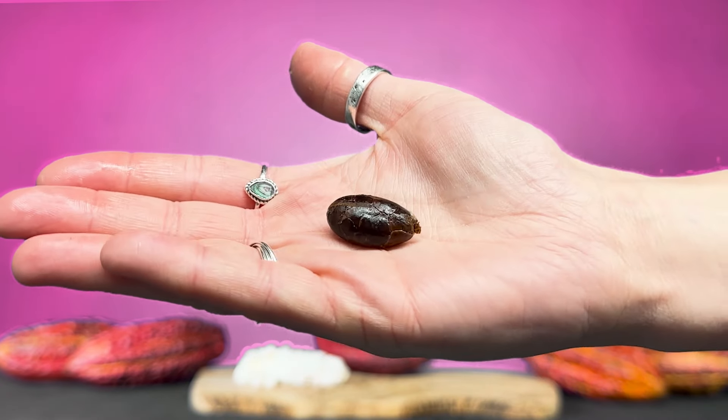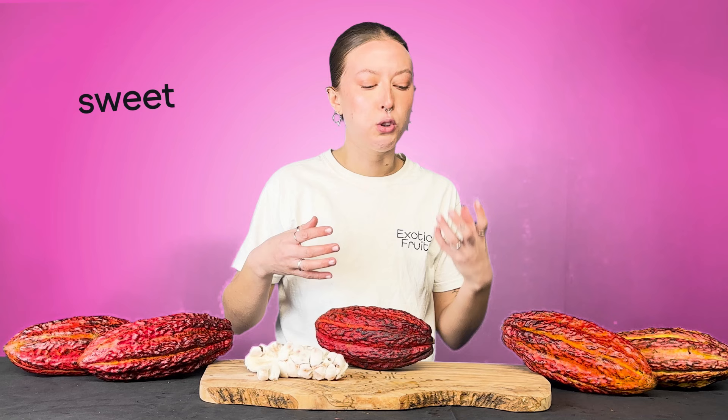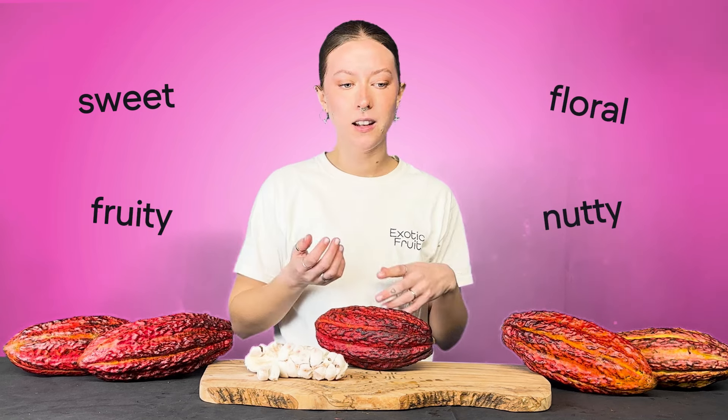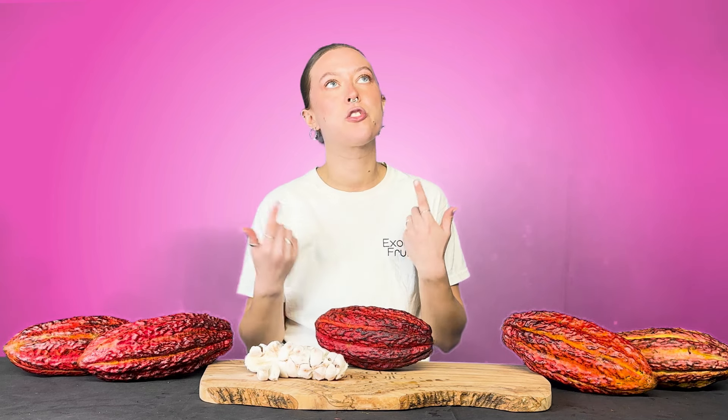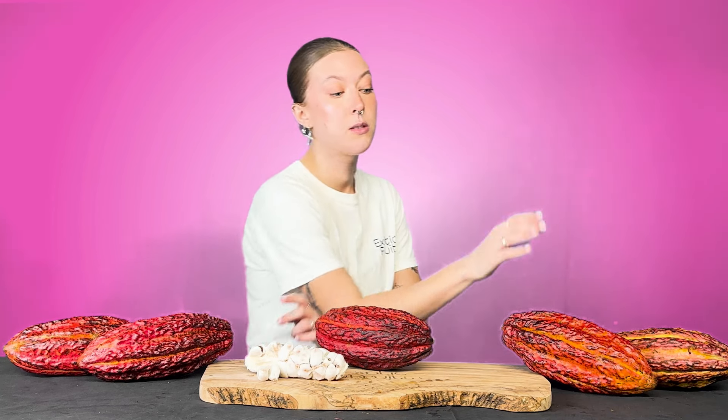When you eat this extra layer off, it reveals the perfect cacao bean underneath. The flavour of this is just so complex — there's so much going on. The first thing that hits me is just sweetness, it's really really sweet. But it's also really fruity, floral, nutty — it's got everything. The texture is juicy and soft. People have asked me if it tastes like chocolate — honestly no, not at all, but it's so good. I love this when I'm watching a movie because you just suck on it, which means it lasts for ages. It really is like an indulgent experience. I only do it every once in a blue moon because these aren't cheap.